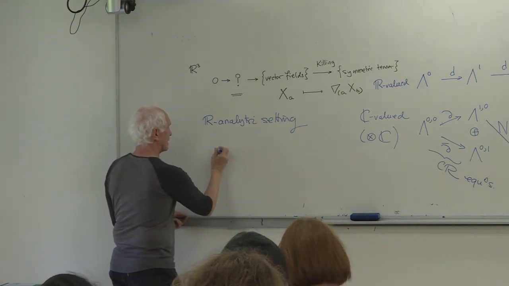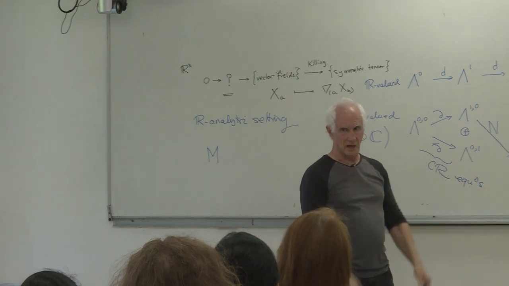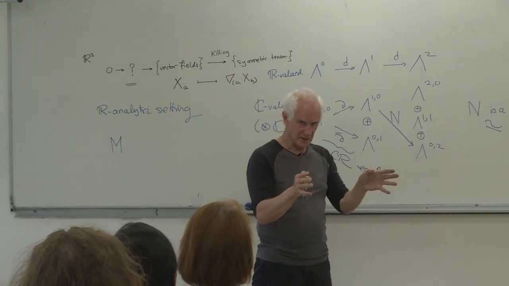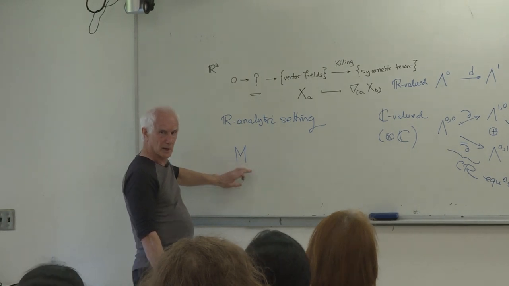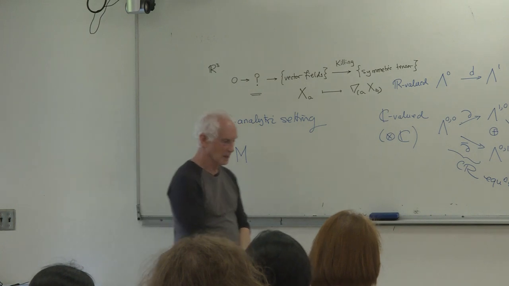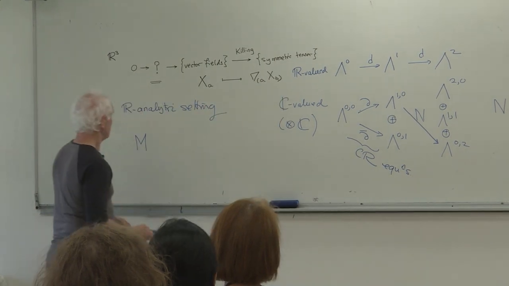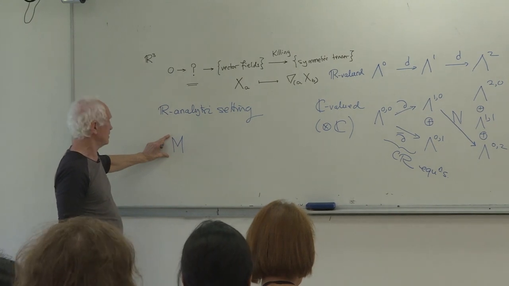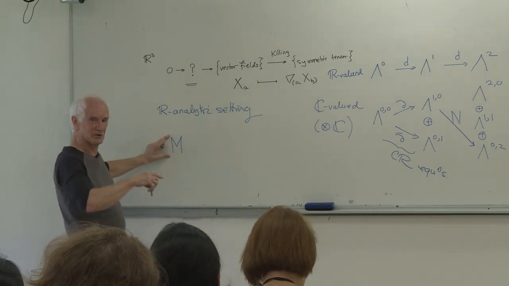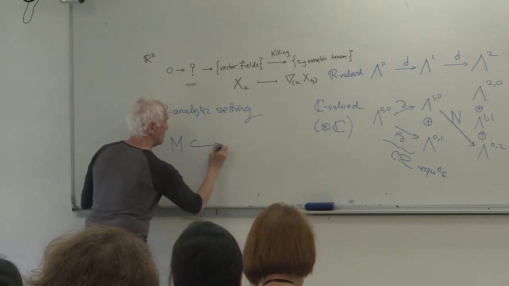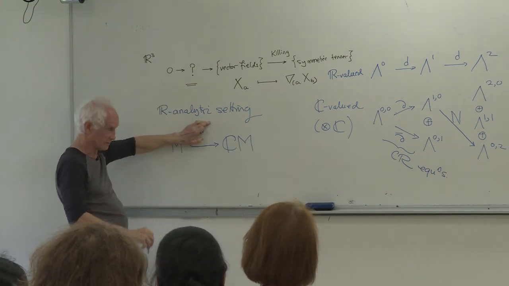So here is an interesting fact which I'm going to use. If you've got a real analytic manifold M, you can think of it as given by transition functions from patch to patch, which are not just smooth as they would be for a smooth manifold, but are given by convergent power series. So you can take those convergent power series and just feed complex numbers into them rather than real numbers. When you do that, you get a perfectly sensible manifold, at least nearby, which has twice the dimension and is a regular old complex manifold in the usual sense. So you can embed M in its so-called complexification. This really depends on the real analytic setting.